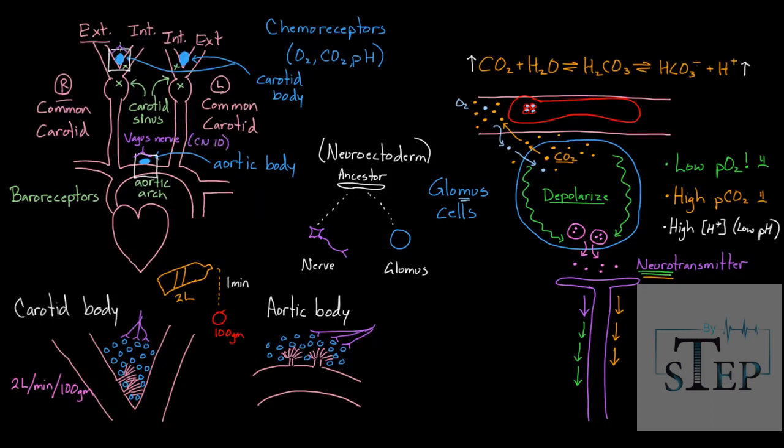And up here with the carotid body, we have a nerve as well. This is another nerve. This one we call the glossopharyngeal nerve. So these two nerves, the vagus nerve and the glossopharyngeal nerve, this glossopharyngeal nerve, by the way, is cranial nerve number 9. These two nerves are not part of the brain. They're headed to the brain, right? So these two nerves are fundamentally taking information from chemoreceptors that are outside of the brain. They're not located in the brain, right? They're peripheral, and they're taking information about chemicals and taking that information to the brain. That's why we call these blue areas, the carotid body and the aortic body, peripheral chemoreceptors.